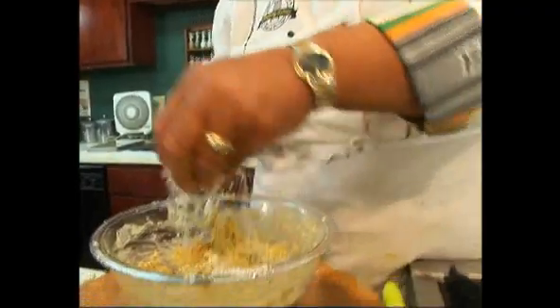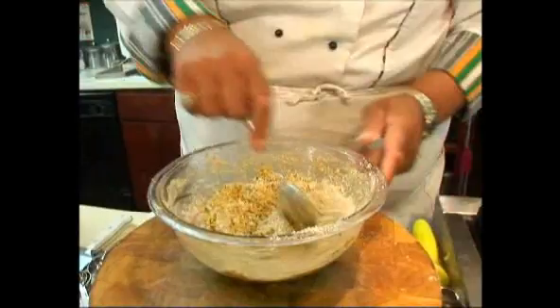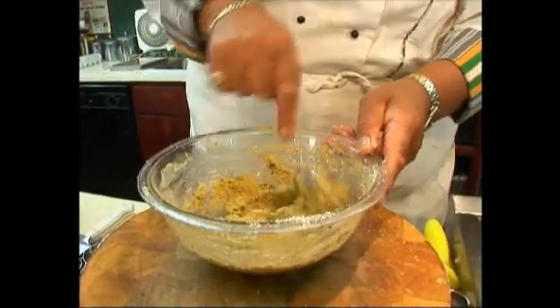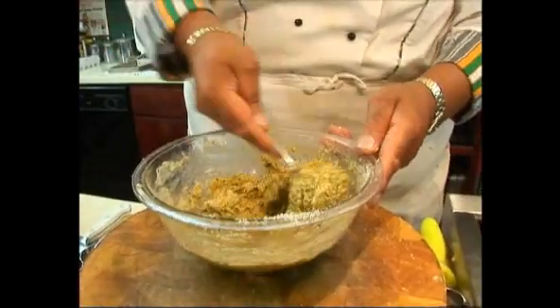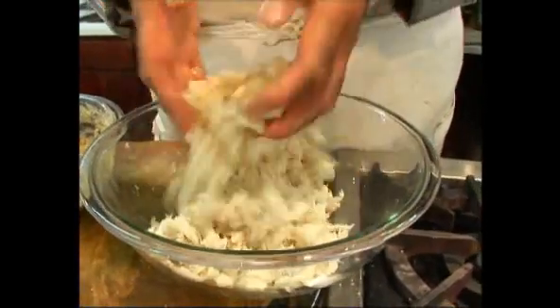That's almost what we want — just a little bit more. We want it to bind the crab meat but we don't want them dry. This is the glue that makes the crab meat stick together. When I make crab cakes, I love wonderful jumbo lump, but sometimes it gets a little expensive — I've seen it at $30, $32 a pound. But if we add a little lump and jumbo lump together, we kind of cut the price in half. So I've got one pound of lump and one pound of jumbo lump, and we mix these together so that every crab cake will have some jumbo lumps in it.